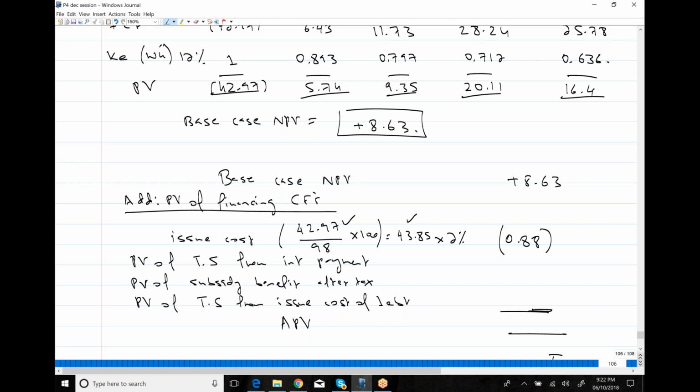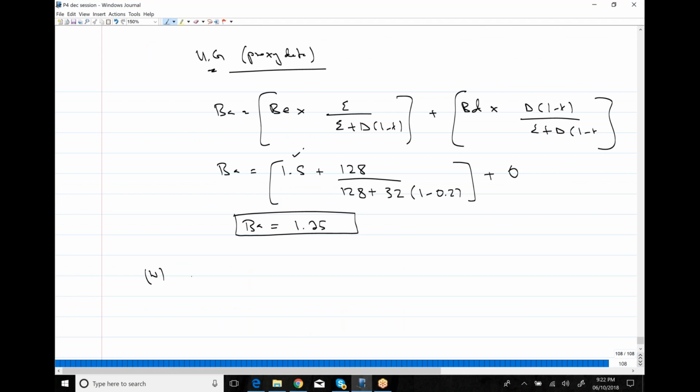Now next we have to compute present value of tax savings from interest payment. So let us do a working for this. Do write down your working number; you have to give proper reference of your working. So again, that is very simple. First of all, I will compute interest payment. Then I will compute tax savings from interest payment. And in the end, I will compute present value.